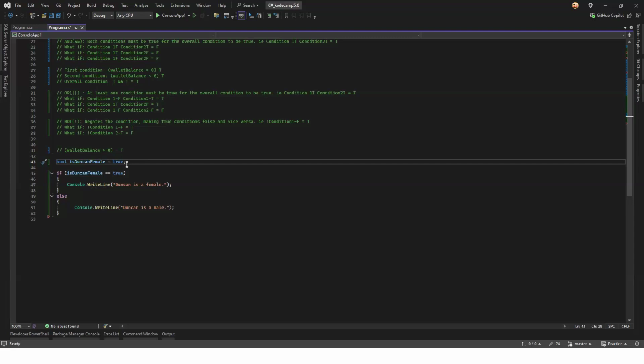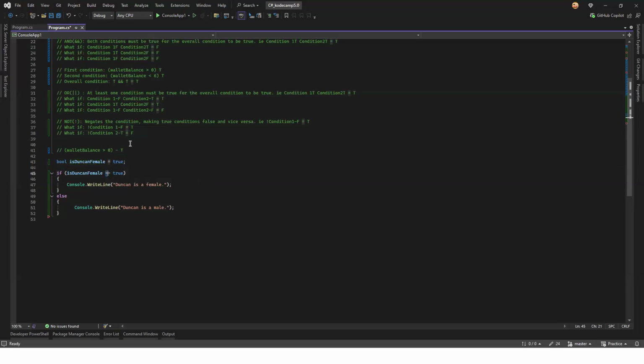Yes, sir, I can hear you. Great. So I have the condition: if this variable is true. This is another operator called the equality operator.